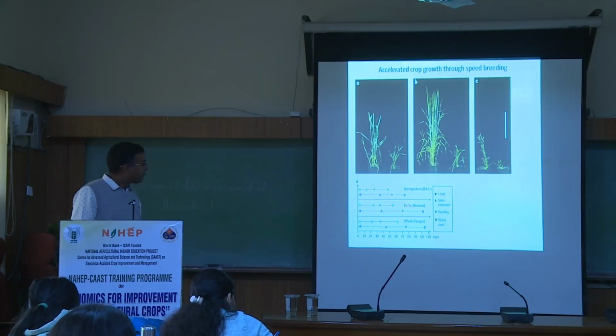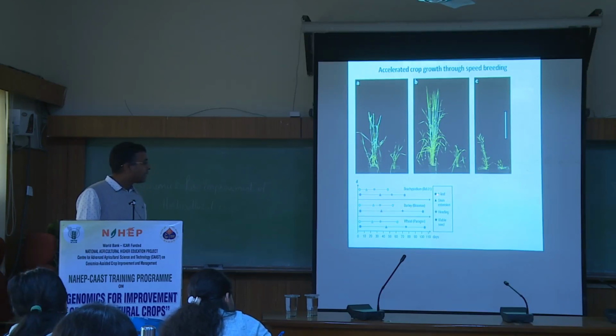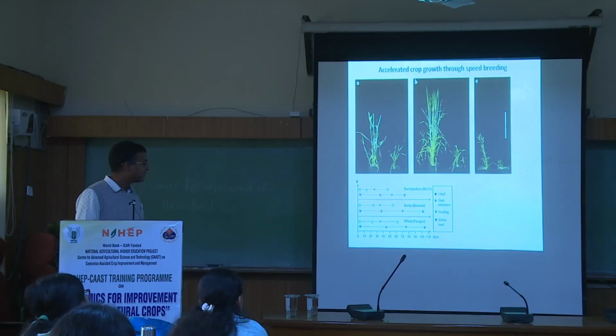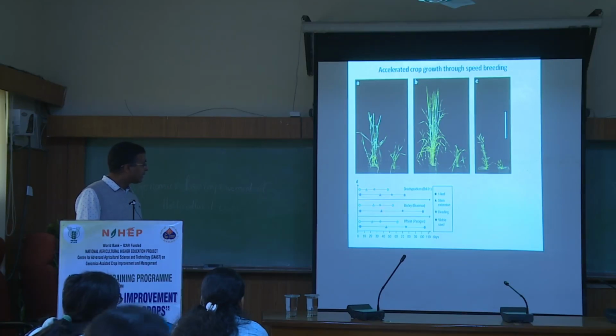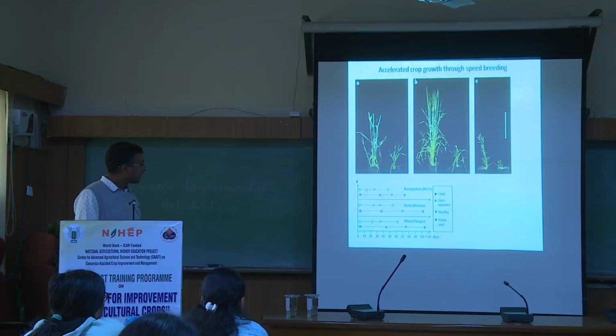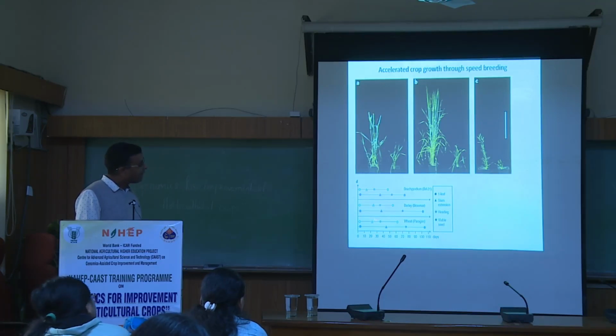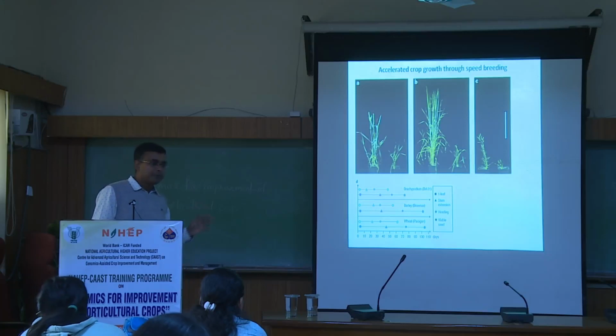In crops like brachypodium, barley, and wheat, you can see the different stages of crop development: one leaf, stem extension, heading, and viable seeds. Heading means the reproductive stage. Here, in the conventional method, if it is taking 60 days, it is around 30 days in case of speed breeding. The upper one is the speed breeding. So with this speed breeding, they have reduced the reproductive cycle by 50%. This is very, very significant progress.